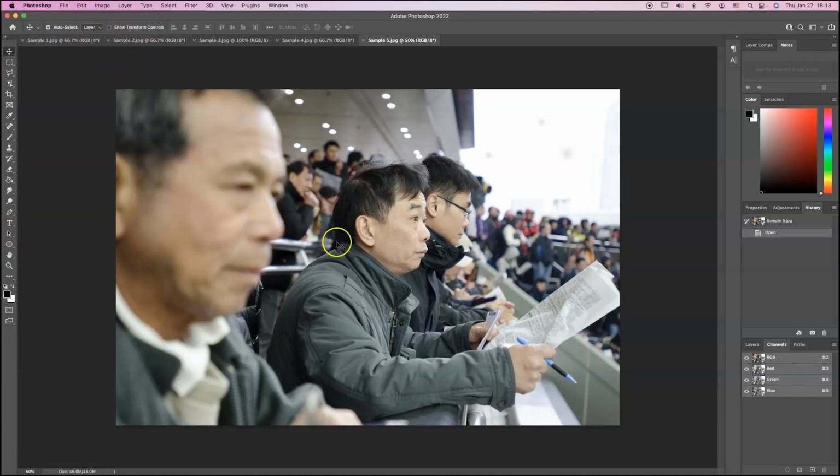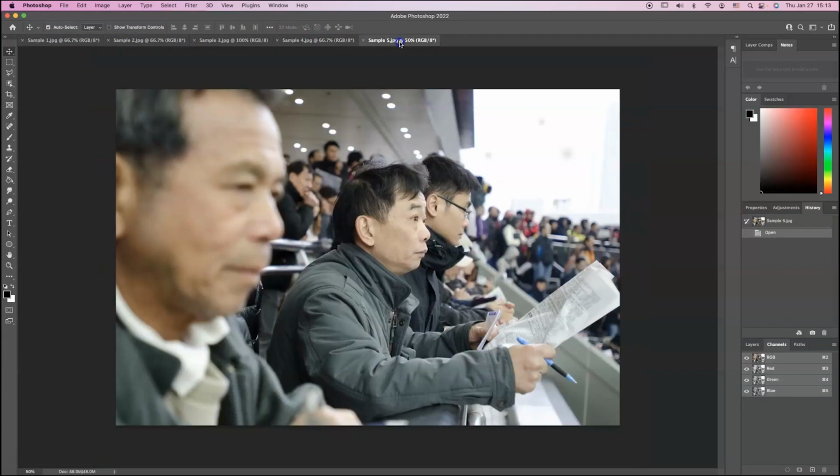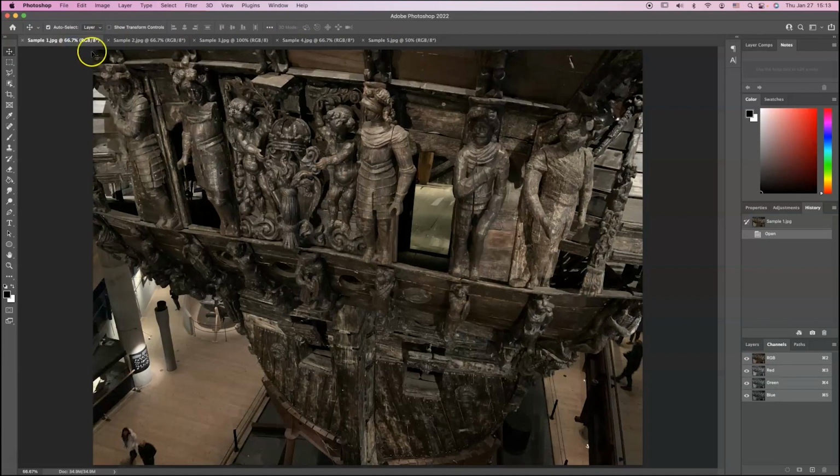Right here, just above our main panel, you have a strip of all the photos that have been opened that we are working on. So you can toggle through all of these if you want to, the 5 photos. If we go over to the far right now, we have a variety of other panels that can contain more information, such as editing options, colors, properties, adjustments, history, and so on and so on. And there's some of them down here as well. And of course, on the very bottom right, we have 3 more panels, the layers, channels, and paths. And this is for really much more advanced editing. But you can use them if you want, but I won't be going over these items here today.